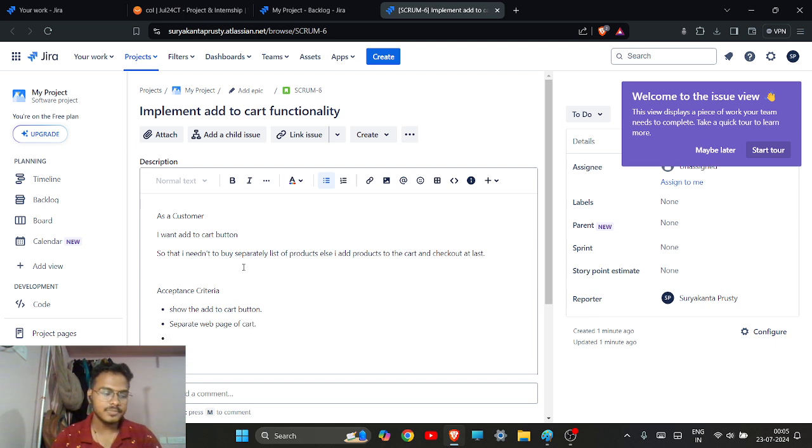Then the customer can check out directly from the cart page. So check out directly from the cart. Okay.